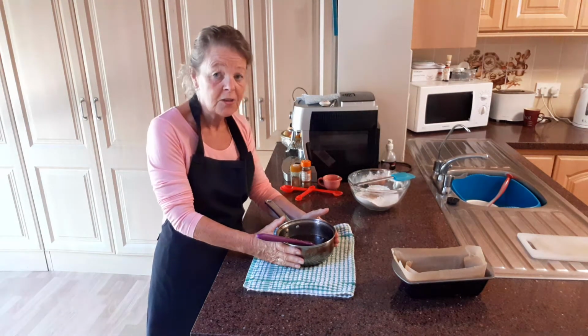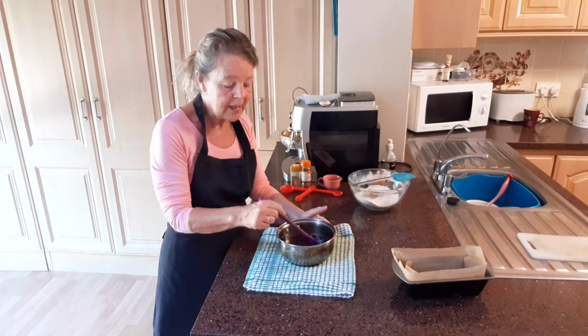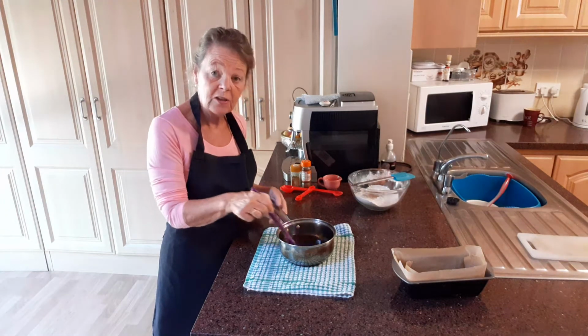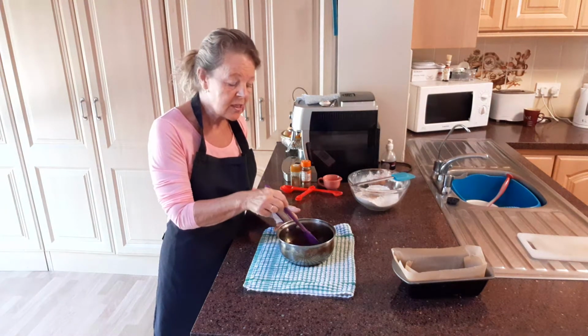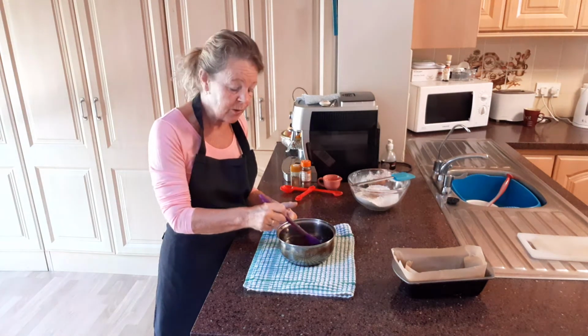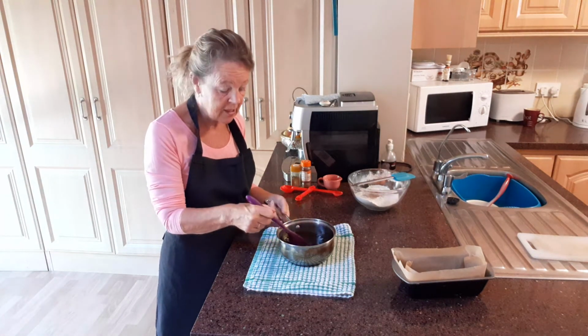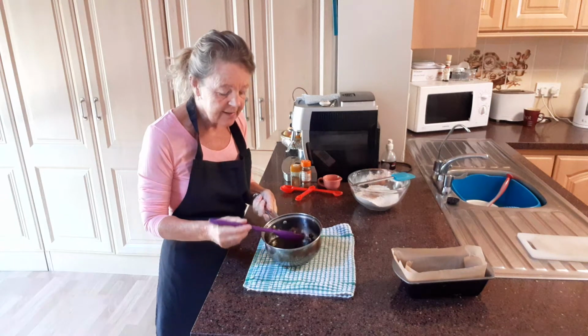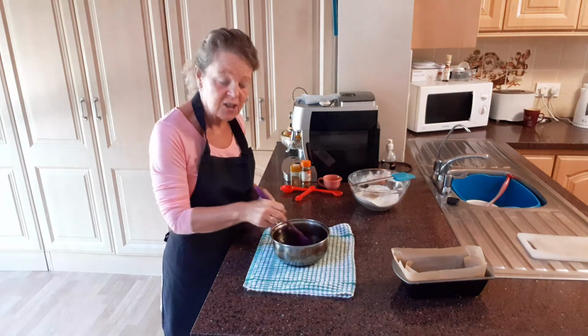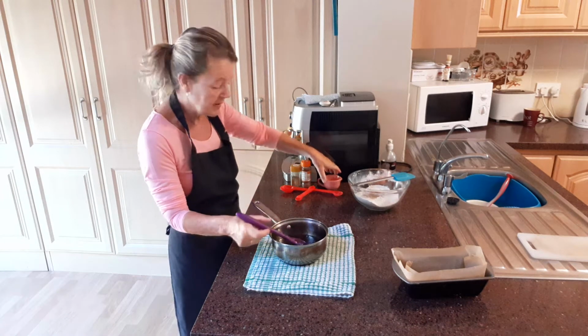You put that onto your cooker and you melt your margarine and you dissolve your sugar, stirring it all the time. Then once it starts to bubble a little bit, reduce the heat and simmer it for 5 minutes. Okay, so it gets nice and brown and kind of toffee-ish, caramelly-ish I suppose it is really.